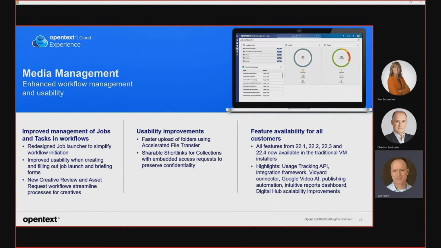And then finally, for me, in media management, we're continuing the work that the team has been on to improve automation, to make the user experience easier and more effective for the end user. So everything from dashboards and how jobs are used and simplifying those tasks, how the end user experience can be made more efficient. This is a high feedback area. We hear from customers. They always want to make the experience easier for end users and remove clicks.